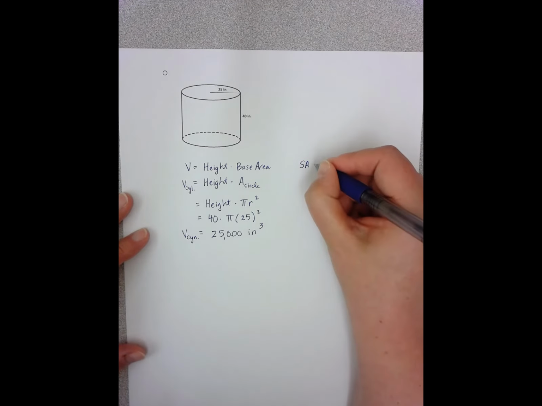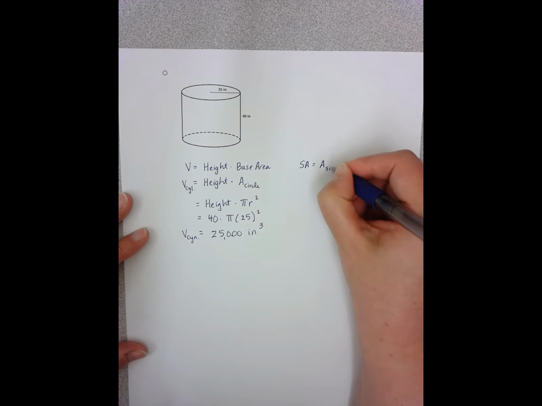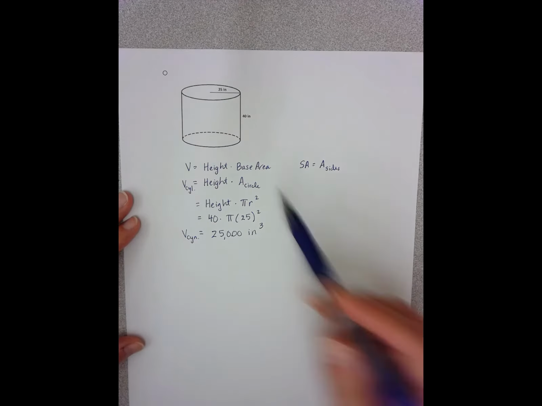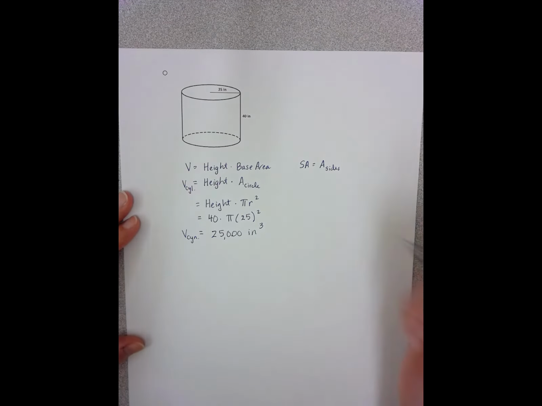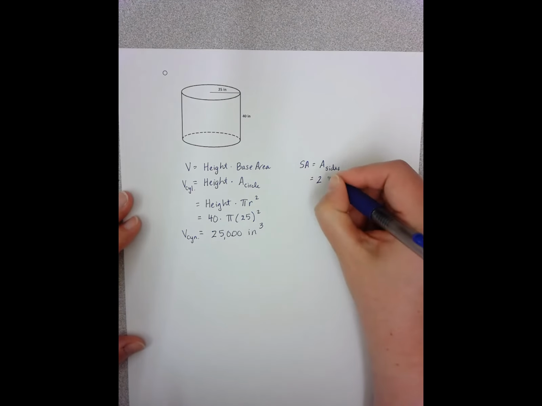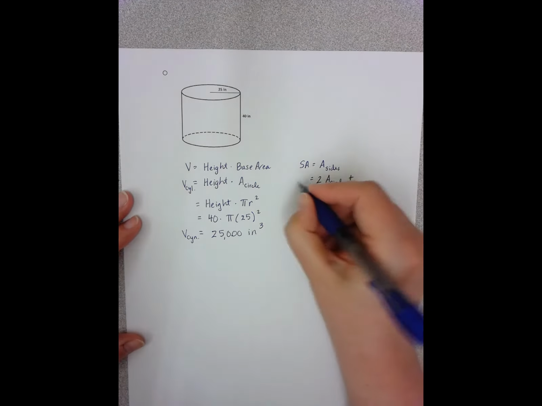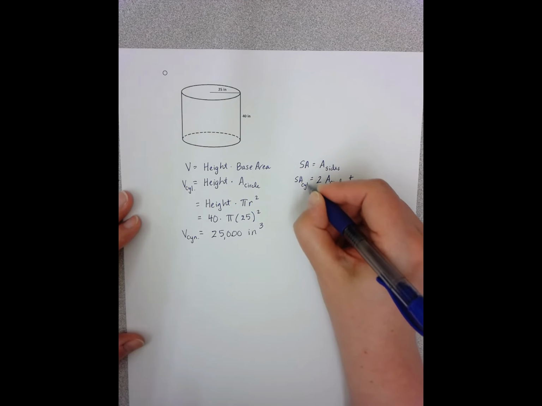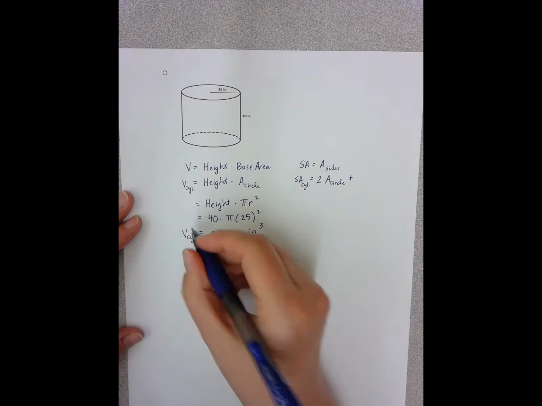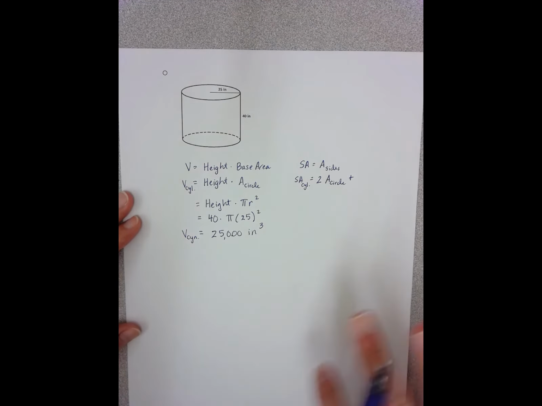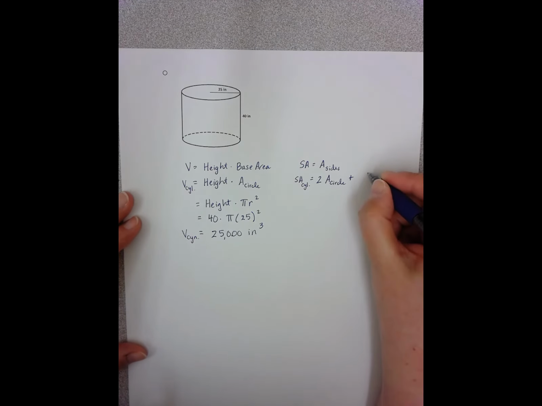For my surface area, again, I'm still finding the area of all the sides. But in a cylinder, I kind of have to recognize what the sides are. So the top and the bottom are circles. So I would say 2 times the area of a circle plus, this is surface area of a cylinder, sorry. However, when I'm looking at the around part, I kind of want to break that out. And so if we cut it and lay it flat, it actually turns out to be a rectangle.